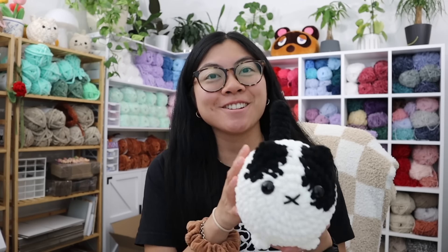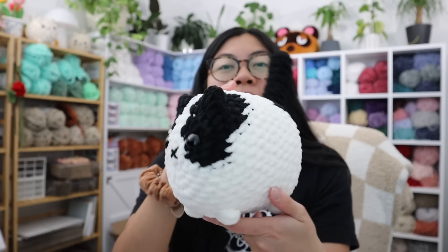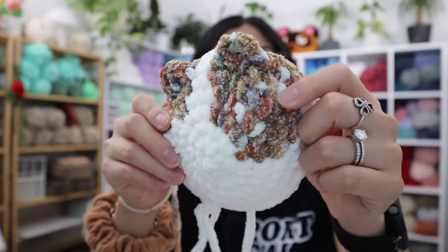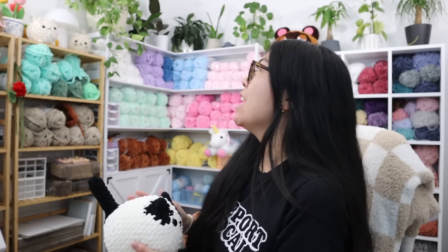Coming on with another loaf cat done — I made a black and white cat. I already made a very similar cat earlier in this video but gave it away to my friend, so I had to remake him. For my friend's cat it was black on top and white on the belly, but this one is mainly white with just black spots — it turned out super cute. I broke out the new black Bernat Blanket skein, so officially all the skeins have been opened. Next I'm working on a white and tie-dye yarn cat to look like another calico — this is cat number 12. I'm honestly running out of room on the cat tower.